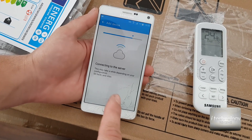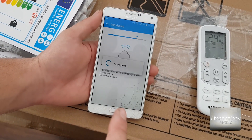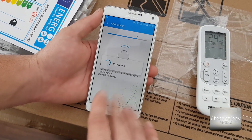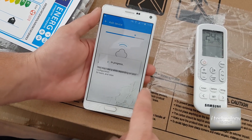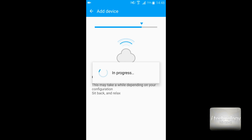It's adding the device. I have to tell you that on Android Oreo I had problems with the S8 connecting to the air conditioner. So I used the Note 4 — I put in the router password and it immediately recognized my router. With the S8, I put in the password and it didn't recognize the router, it didn't connect.